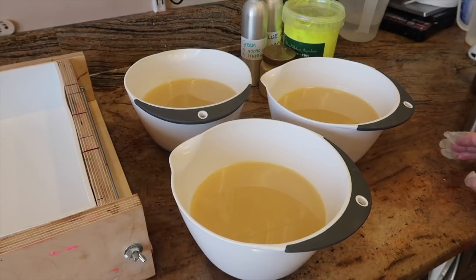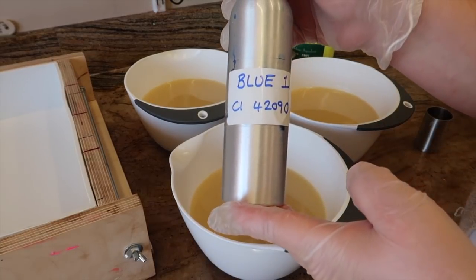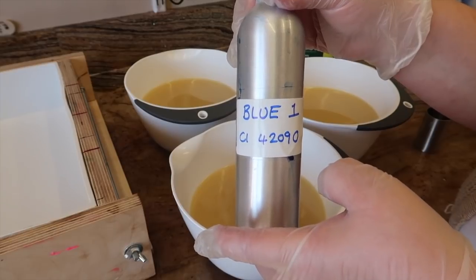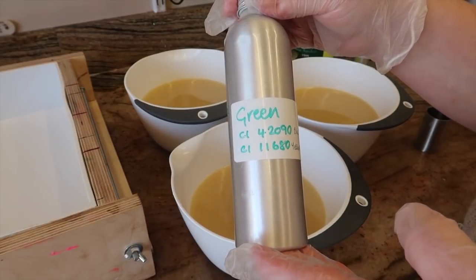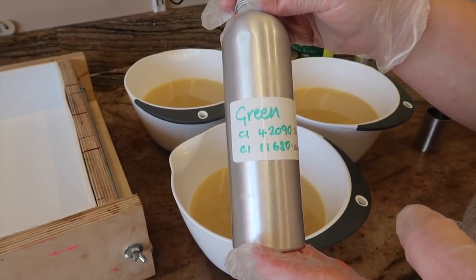So the lily pads are already done as of today when I'm making this video, and now all we need to do is make the base of the soap. We're going to be using the same colours, and I've marked them better so that you know exactly which colours I'm using. I'm using CI 42090, which is blue. It's also known as blue 1. I'm using green, which is a mixture of blue 1 and yellow 1. So the CI number is 42090 and 11680 for the yellow.